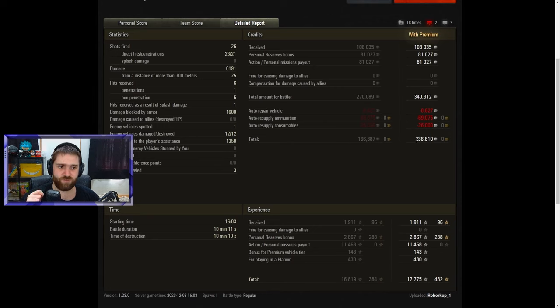236,000 credit profit for this battle, even with the resupply of the consumables, even with a few gold rounds fired after using the regular rounds, right? Earning almost 250,000 credits. It's just lovely. So yeah, GG well played.